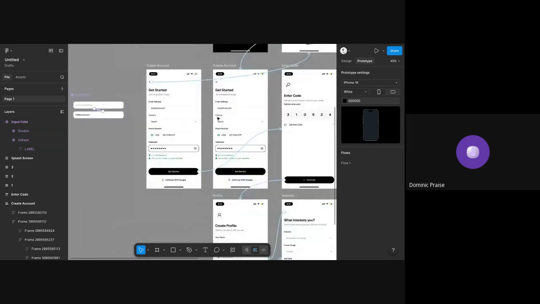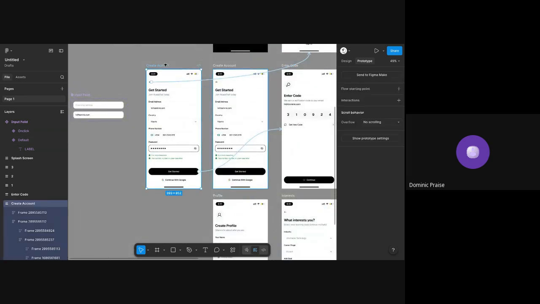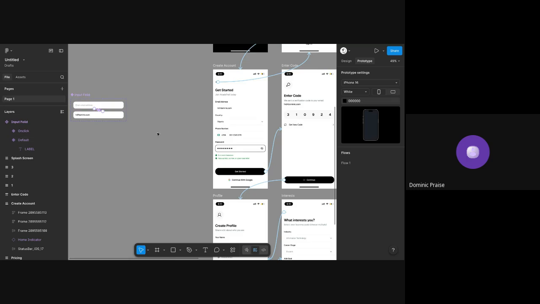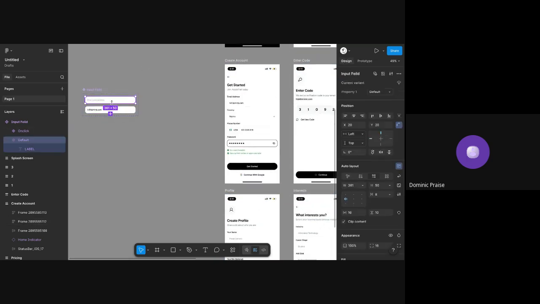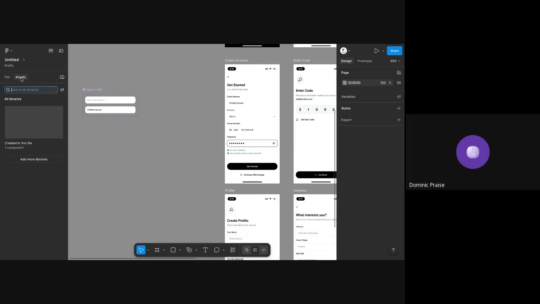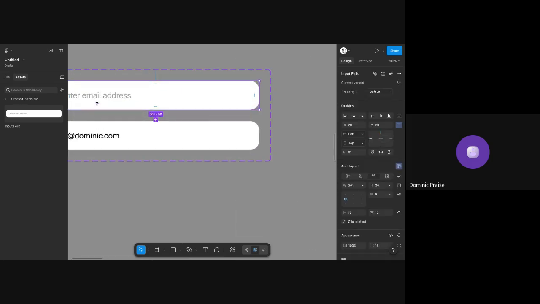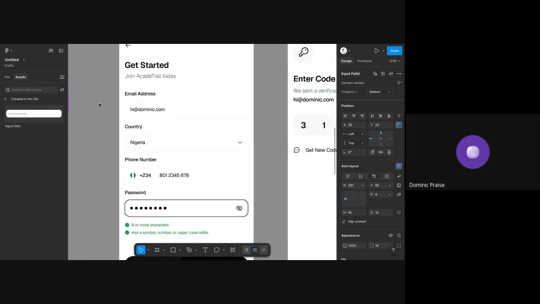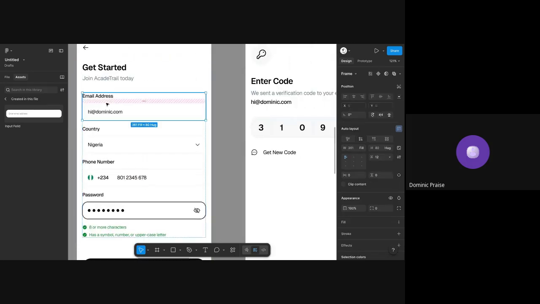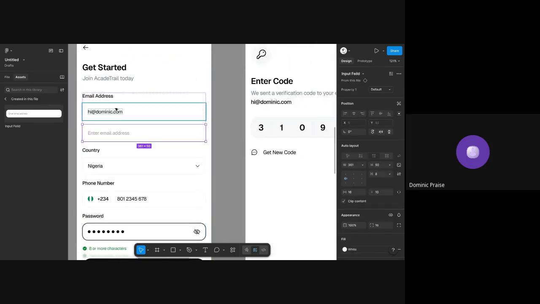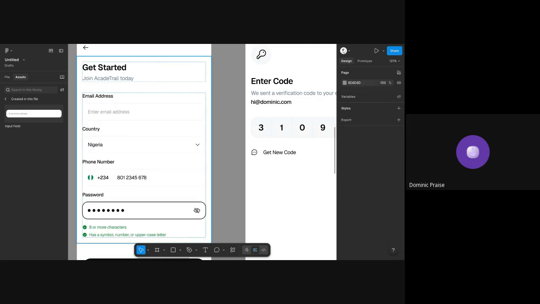So on the design, let me take this out. On the design, I'm just going to copy. I can go through the right route of coming through asset, clicking on this and then dragging this out. Or I can be very lazy and just click on one of the components here and copy it, then come into the design here and paste it here. So we have this off.